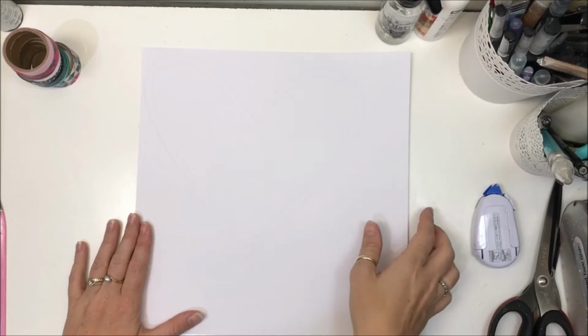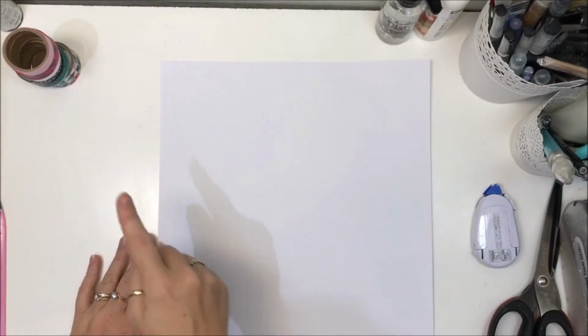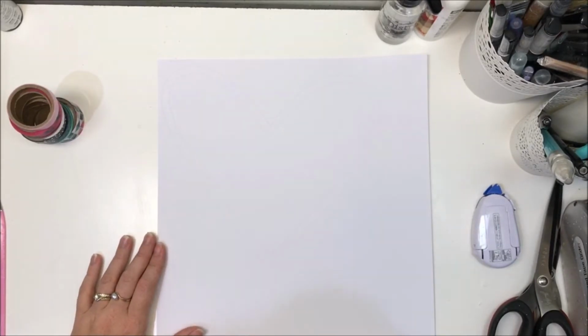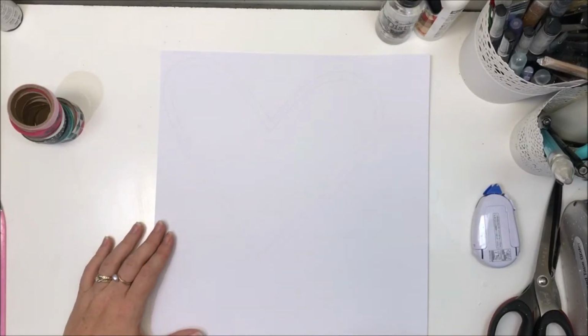I've actually flipped this because I want this higher side to be this way. So I'm going to use my strips of washi tape and cover my heart. This line here on the inside, I'm going to do some hand stitching. So I'm going to show you the process.